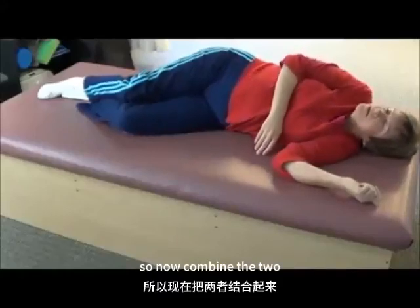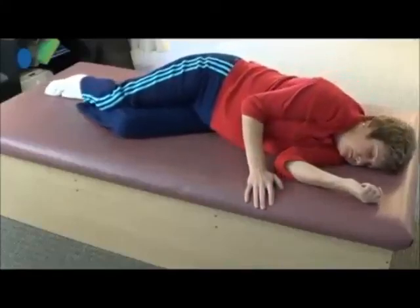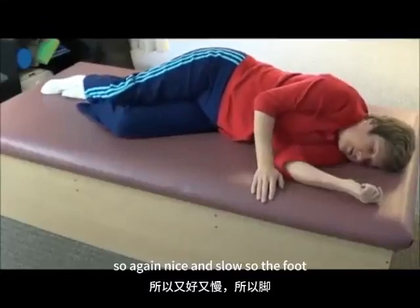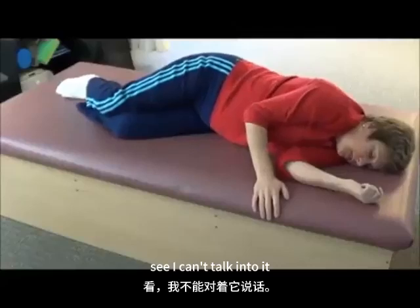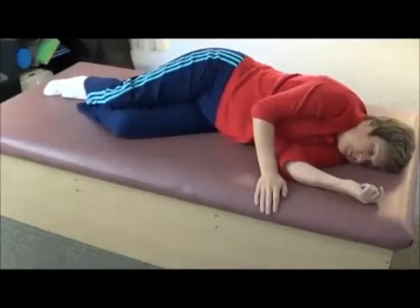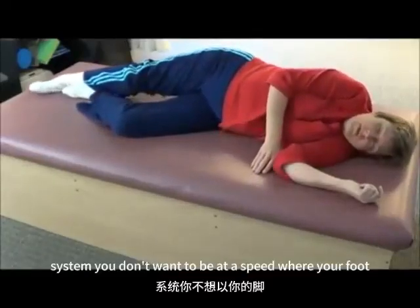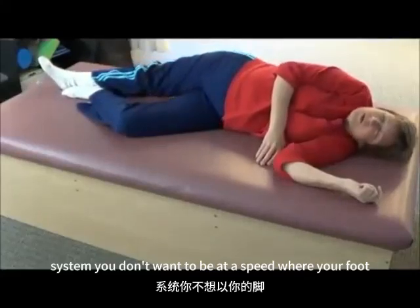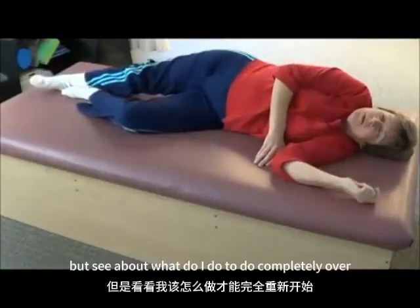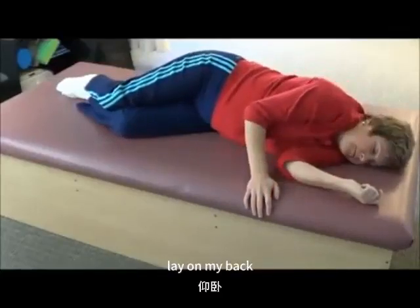So now I'll combine the two. So again, nice and slow, so the foot, you see I can't talk into it, but that the foot coordinates with the top of the head. Not just the foot, it's the whole system. You don't want to be at a speed where your foot is beating you like it did now. See, I only got the head to here. I'm going to see about what I need to do to completely lay over, lay on my back.